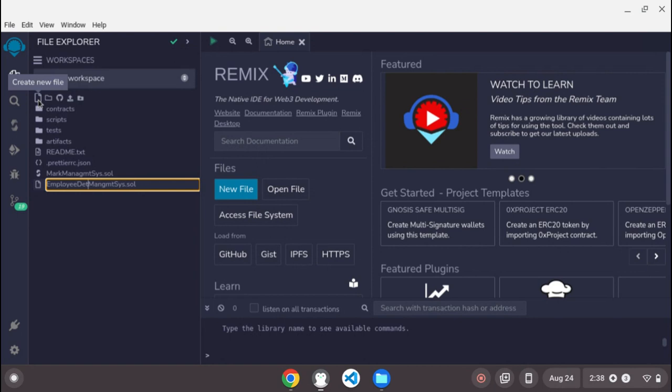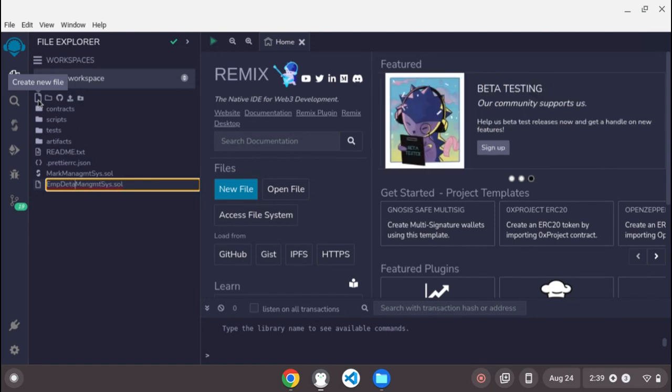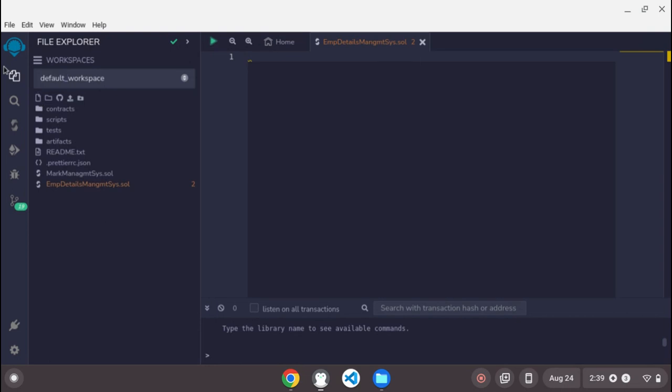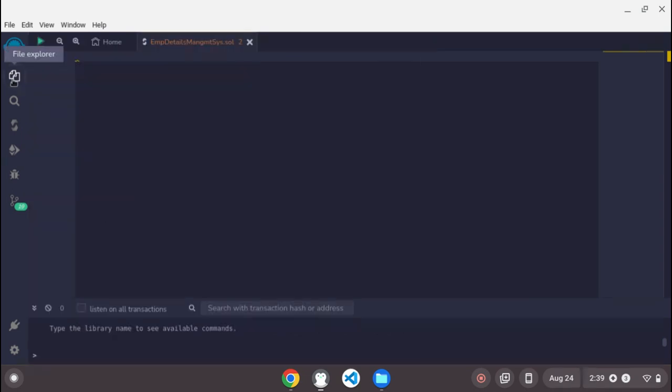I can use employee, employee details, EMP details. Just name it anything you feel comfortable with, for example, details management system. All right, you can then collapse the tabs.